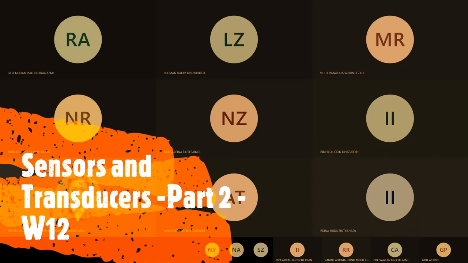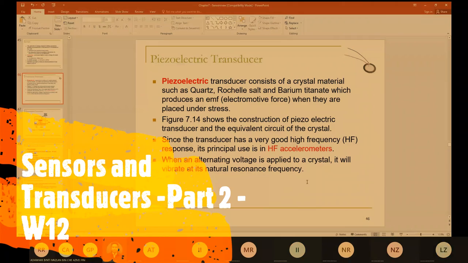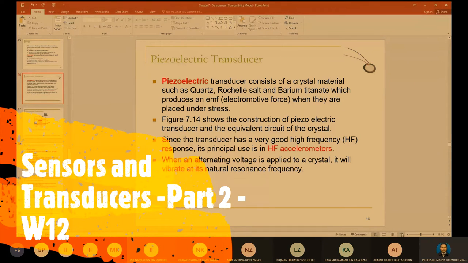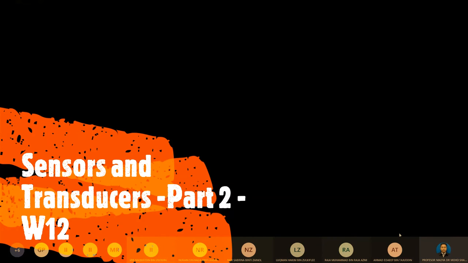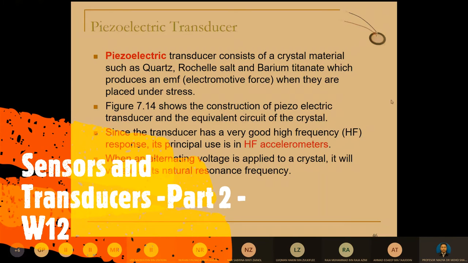FX transducer. You can see this one is an example here. Okay, so this is an example of the piezoelectric. Actually, we have a lot of types of piezoelectric. The construction of a piezoelectric depends on the manufacturer, but an example of the piezoelectric looks something like this. Okay, so you can see it's like a coin.